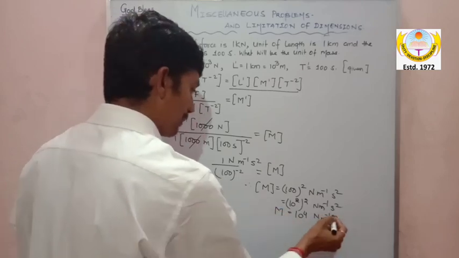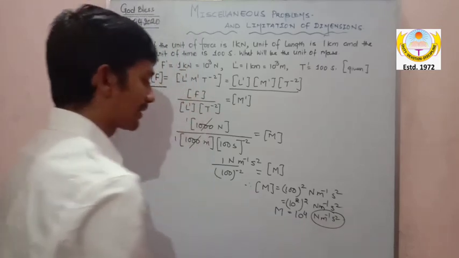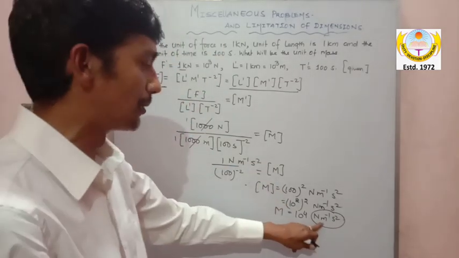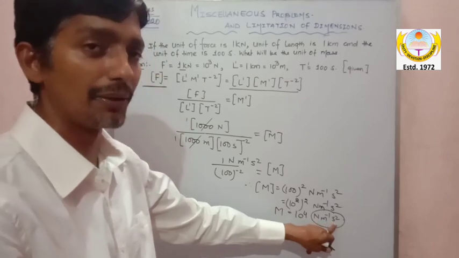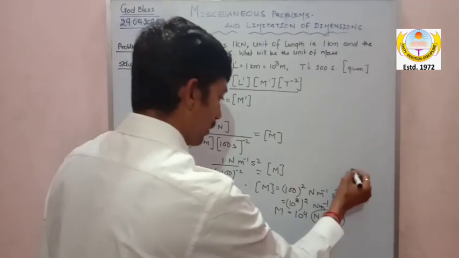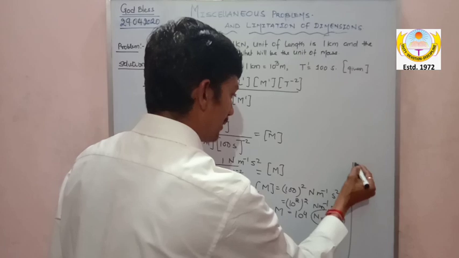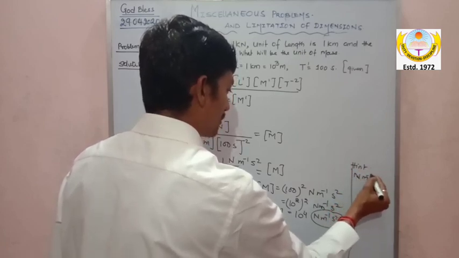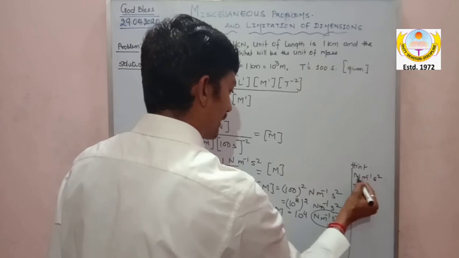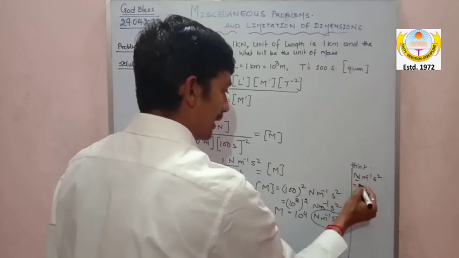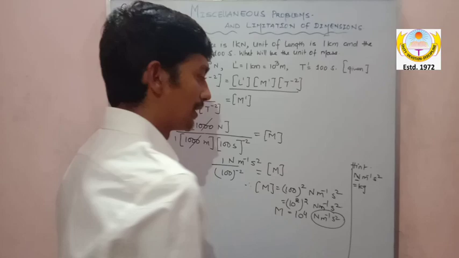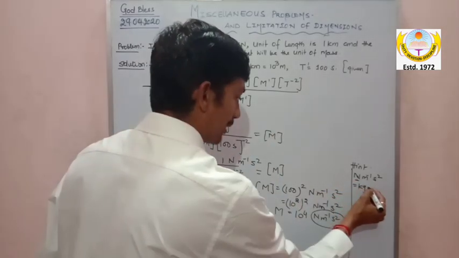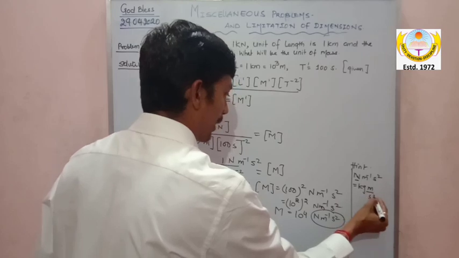Now my dear, you must be wondering, sir, the unit of mass is kilogram, but while calculating I am getting Newton meter power minus 1 second power 2. The reason is that you can all convert. Here I am giving you a hint. See, Newton meter power minus 1 second power 2 can be written as... what is Newton? Newton is force. What is the other unit for Newton? I have told you Newton's other unit, kilogram meter per second square. Right?